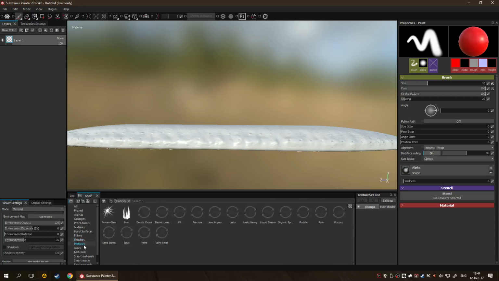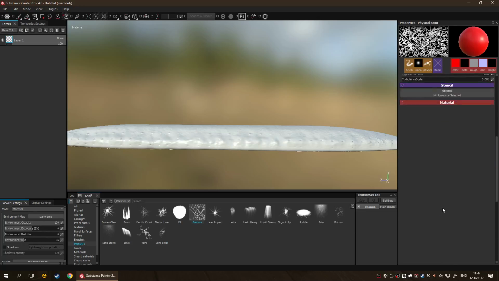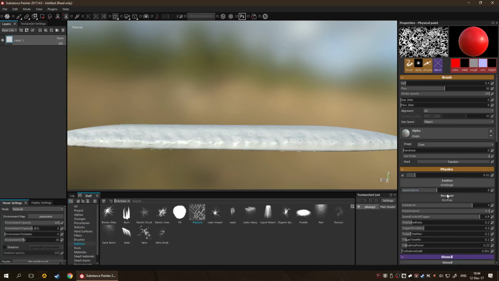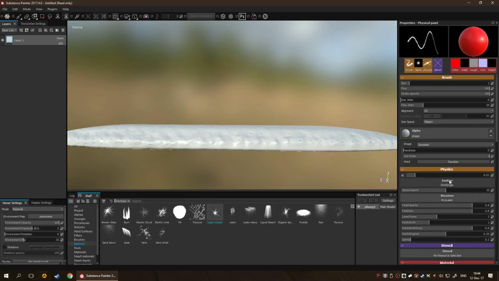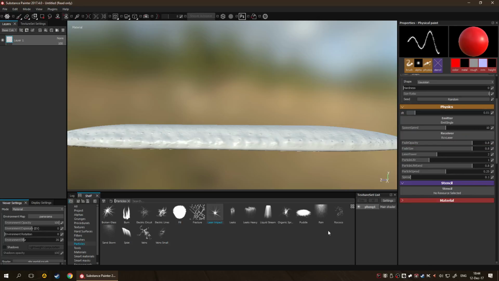When we go to particles, you remember these are the physics based sort of brushes. So initially, of course, you get all of these as a starter, but there's a lot of settings that you can perform in order to get a particular desired result. So definitely look into this stuff if you want to play around with them. And no, you cannot create your own. You can create a preset from this.